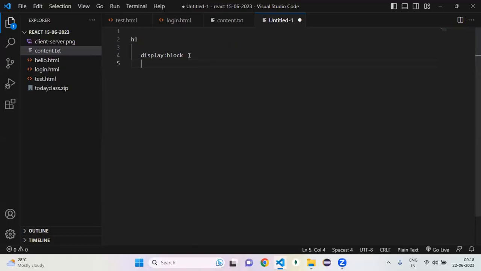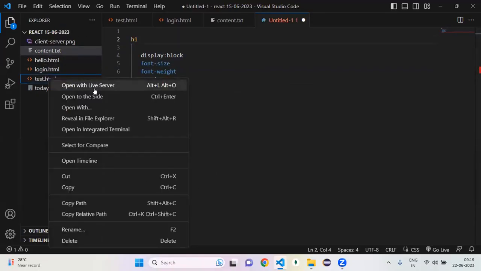The next one is some font size applied. The next is some font weight applied, bold. The next is some margin applied by default to my h1. That's the reason my h1 is behaving like that, or not?